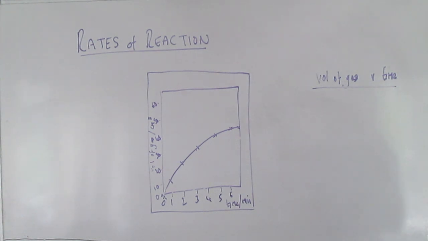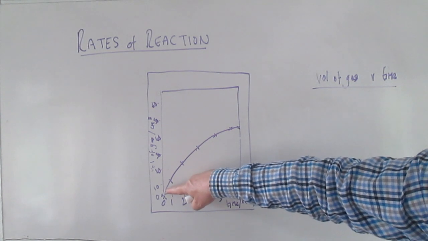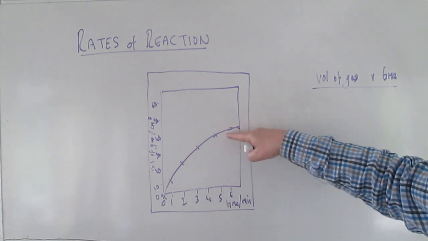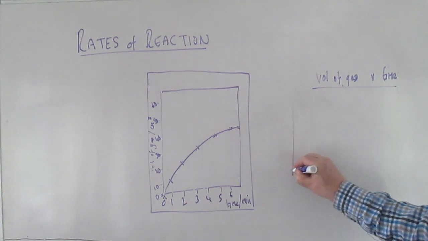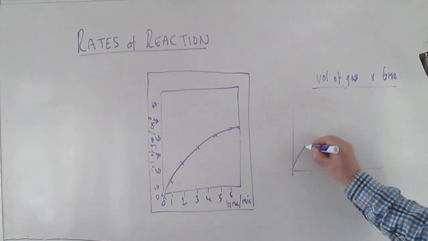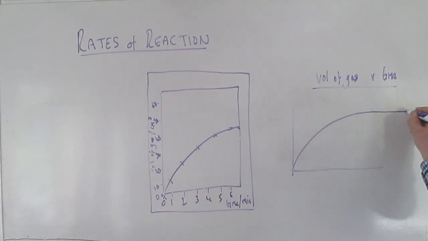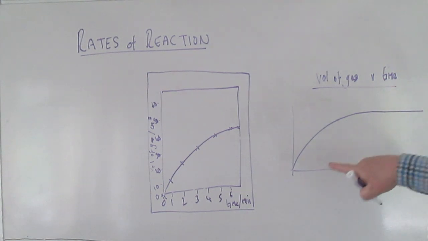So that gives you a graph that shows you the progress of the reaction. Now the rate of the reaction is the gradient of that curve. It's how steep that curve is at any given point. And you can see that's not a constant, because it's steep at the beginning and it gets progressively less steep as the reaction proceeds, and at the end we just about reached it. But in reality, of course, if we let it go on for long enough, it's going to level off completely like that. So it goes from being steep at the beginning to being flat at the end.